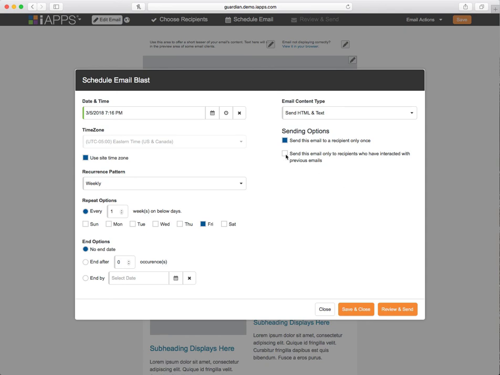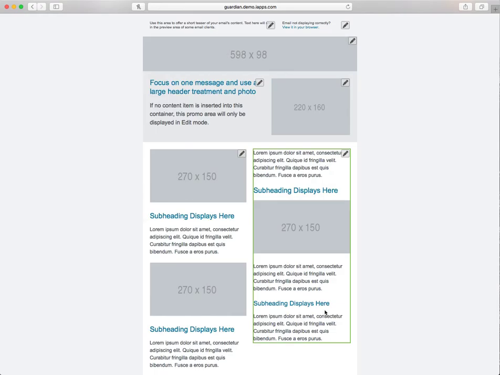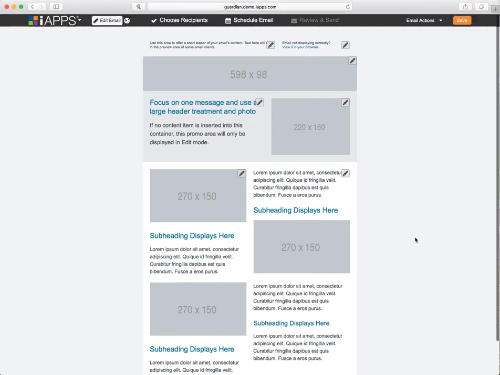I can also specify whether or not to send the email to recipients that have engaged with us recently over the last certain number of days here. I can also specify to engage with those folks that have not interacted with us over that period of time. All right, so some nice settings here to configure your campaigns and send those out. And again, these are for more of those one-off campaigns or recurring campaigns outside of the automation flows.